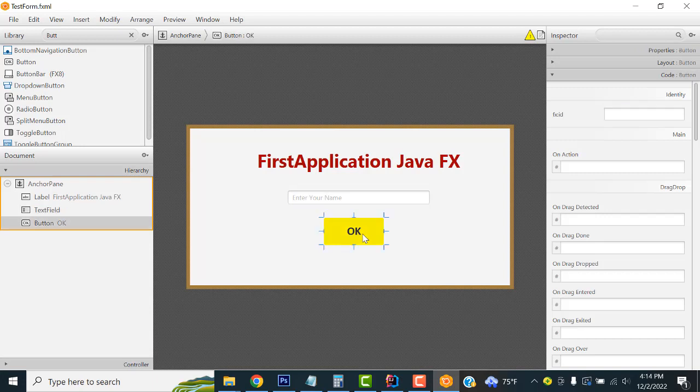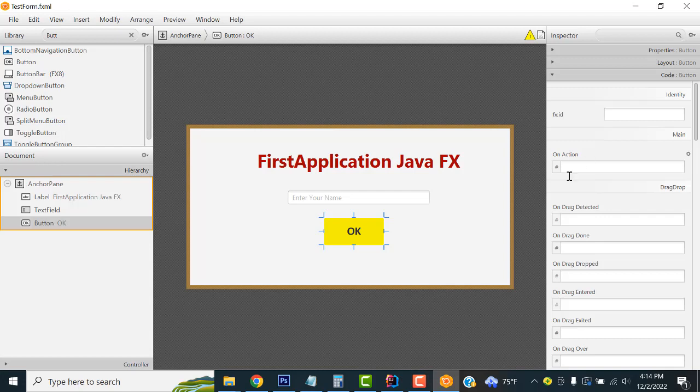So after that, I'm going to click on the button. Go to the button. Button also, go to the code section. We don't need to put the name. Only we have to go to the code. On Action. On Action means if you click that particular button, what action is to be performed. That is a must. If you click this particular button, name should be displayed. Age should be displayed. Okay. If you click this button, age needs to be displayed.